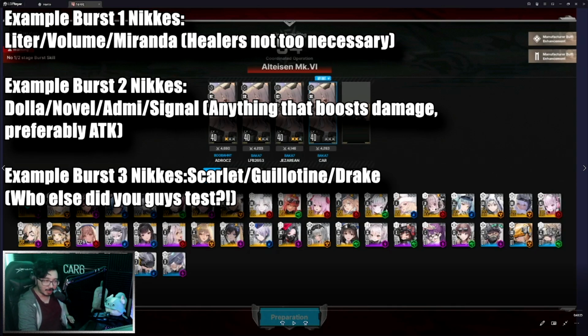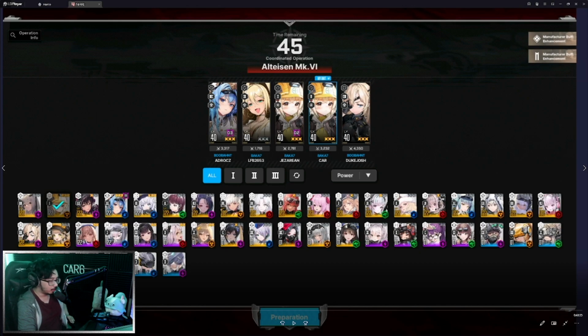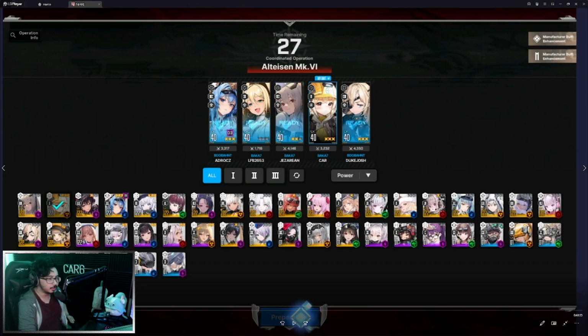So we're not going to run 4 Scarlets. I do believe you can double up on them if you want. But let's go ahead and scroll through here and look at this comp real quick. So we opted for a Burst 1, a Burst 2, right? Leader and Rupee. And one thing to note is these are both 20 seconds. So we can just have one of each.